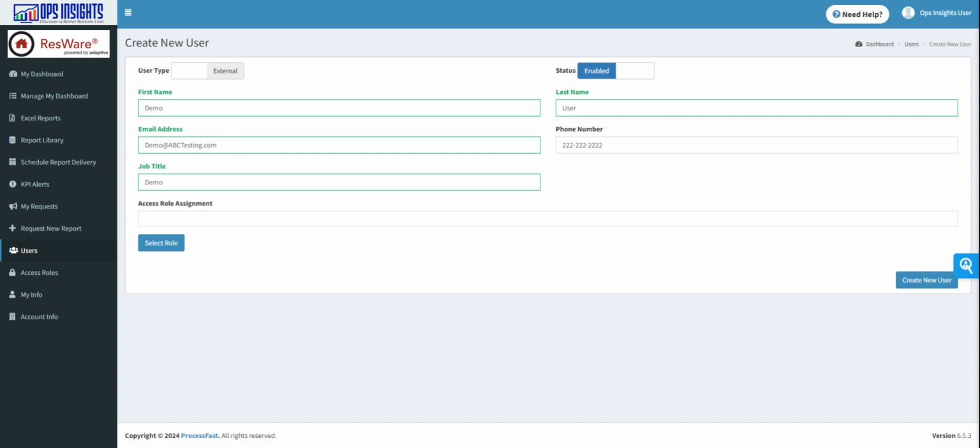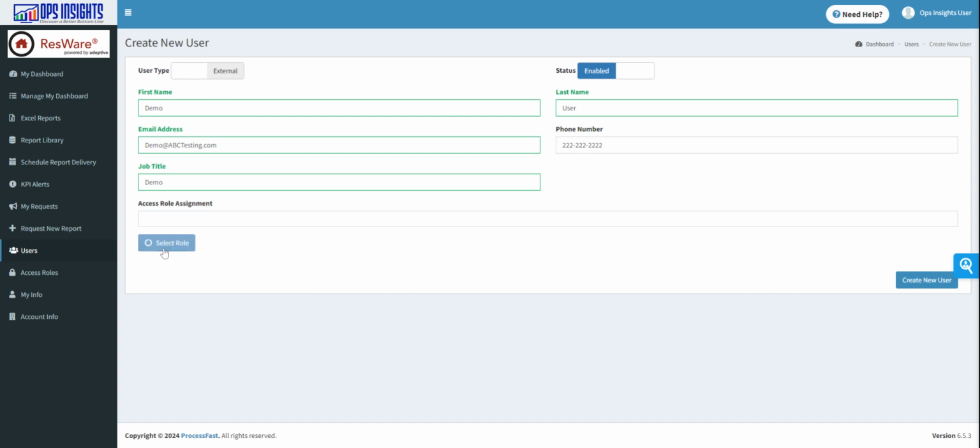So instead of creating the user first and then assigning the role, you want to flip that order over and create the role first and then create the user, so that they have a good experience when they log in for the very first time.